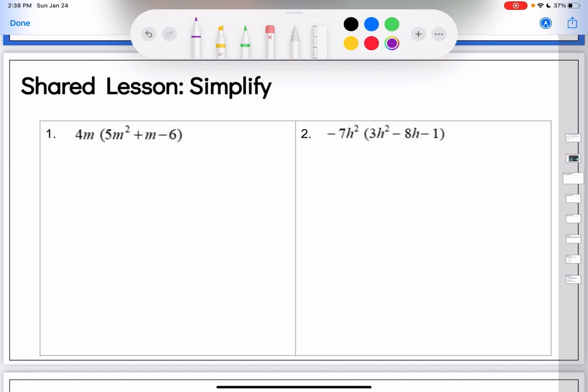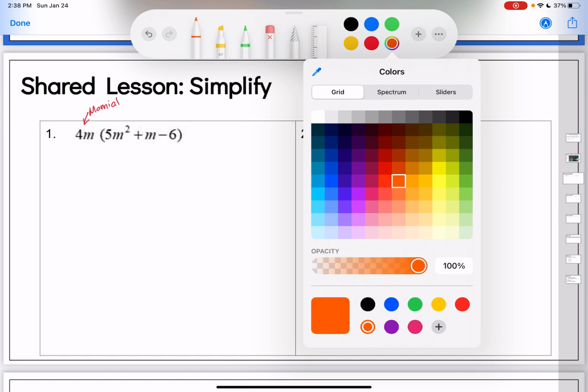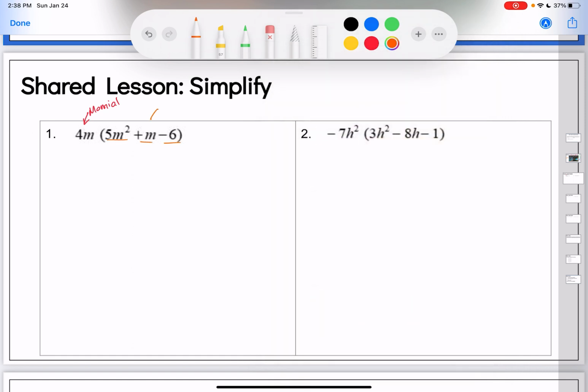So remember, if you have a number outside of a parentheses, I'm sure you know exactly what to do with it, right? You distribute. Same thing here. So here I have a monomial, right? One term outside of a trinomial. 1, 2, 3 terms. Now, if that was just a plain old 4, that would still be a monomial times a trinomial, right? And you know exactly how to do that. So just remember, as you're doing these, it works exactly the same as all the multiplying you've been doing, but don't forget about your exponent properties.